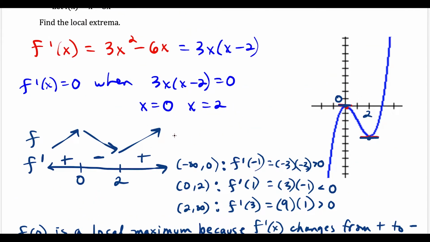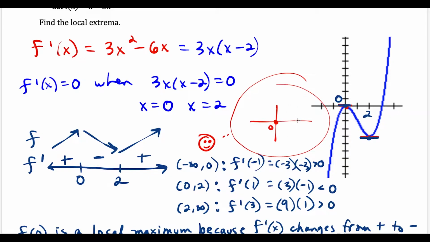Now, before we move on, there is a shortcut to filling out this sign chart. You don't have to plug in all these numbers directly. Sometimes you could do this in a real sneaky way. What I like to do for questions like this, if it's an option, is I look at f prime of x, which is this function here. It's a quadratic, and I know when I see a 3x squared that this is going to be a smiling quadratic.